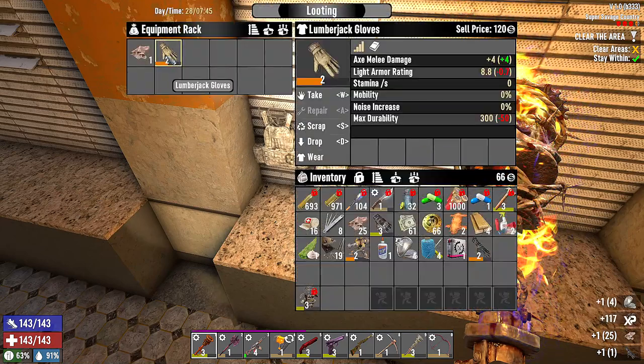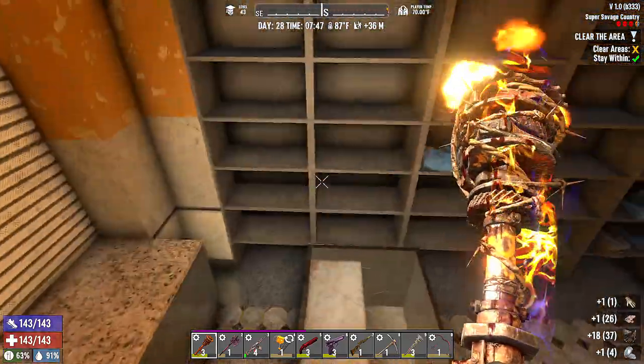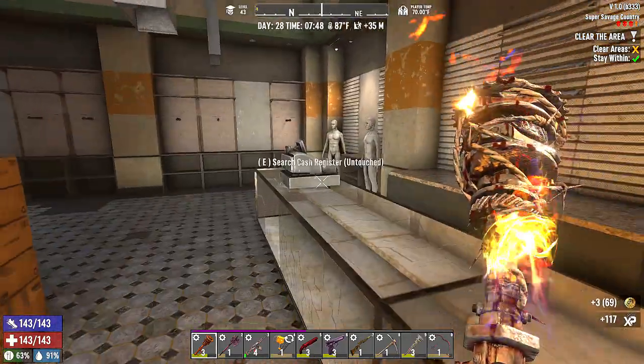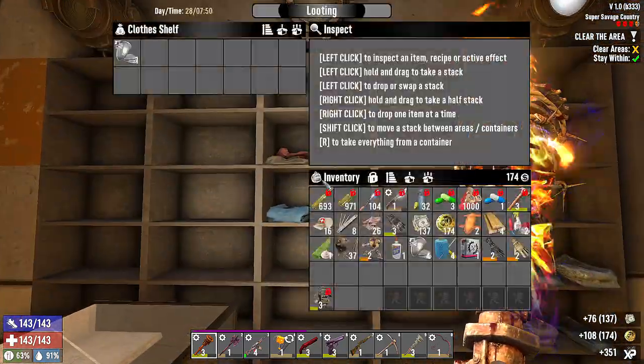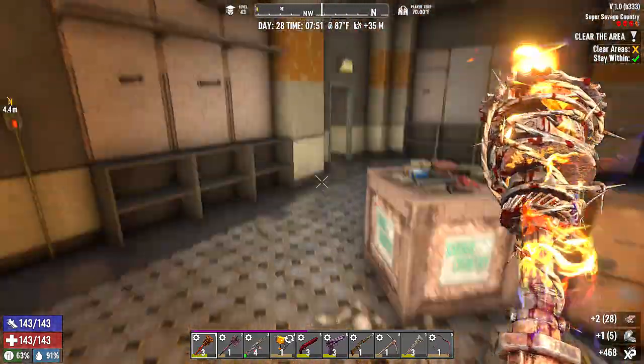Lumberjack gloves, axe melee damage. I can't wait for how much legendary parts we're going to get. I can't even imagine. We already got one, right? No, we already have 11. Actually, we already have 12, one at our base.